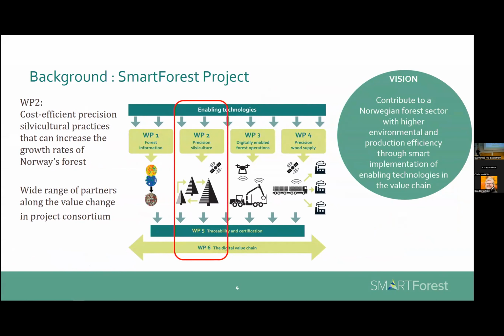As you see, the advantage of our project is that we have multiple directions over the value chain in forestry, and we have plenty of partners from the industry and also other companies supporting this process. So we have a chance to have impact with this development in silviculture.